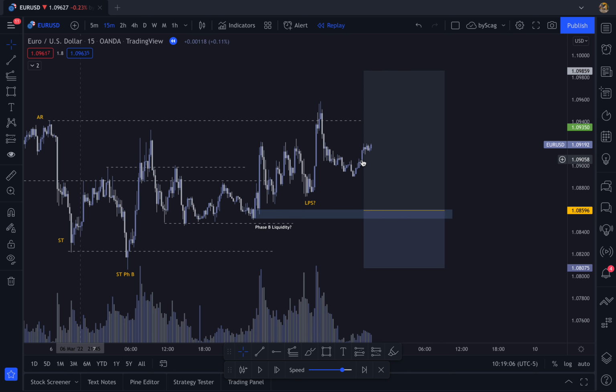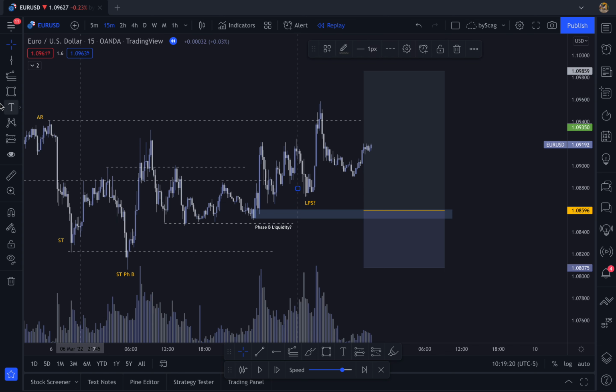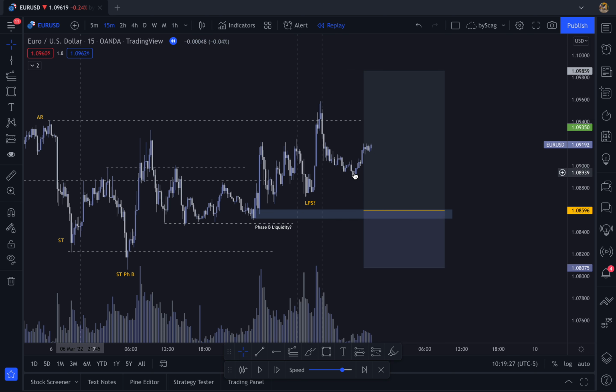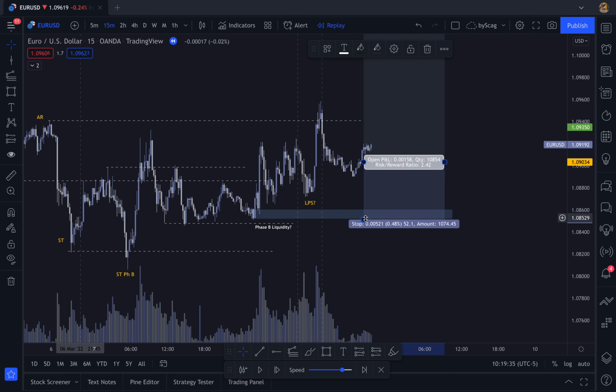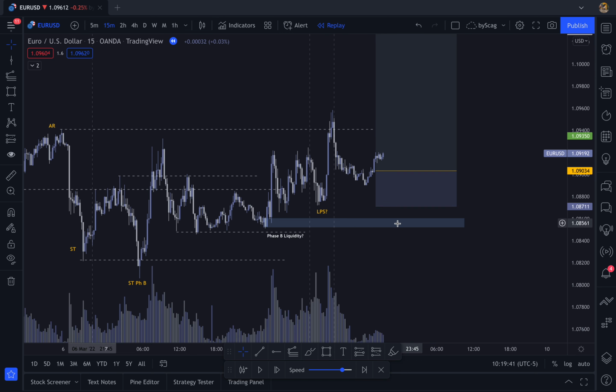Am I going to hop in, maybe with a reduced lot size up here and reduce our risk below the LPS? Because if this is a true phase C environment, technically speaking, we should not break this, right? If this is phase C, we shouldn't trade any lower than this phase C, right? So let's just say I want to grab the next little dip that comes into this area, and I'm going to just run my stop loss below the LPS, right? Let's say you maybe came to that conclusion, all right? Something like this. And you're just going to see if you can ride it out. If it returns back below the LPS, wash your hands, throw the trade away.